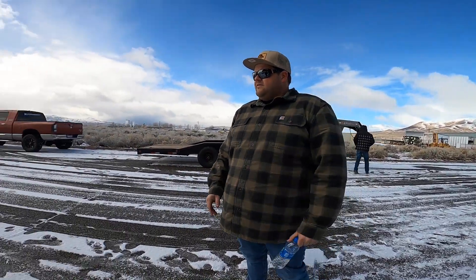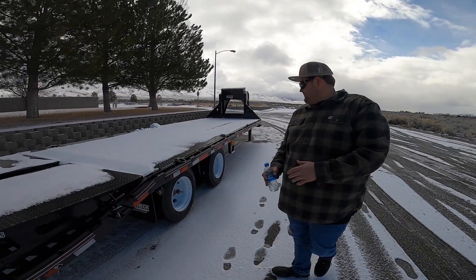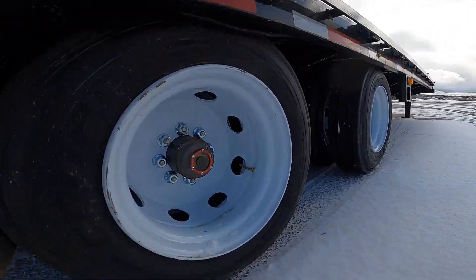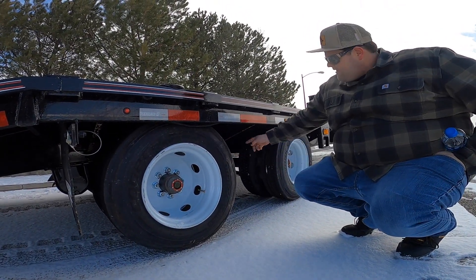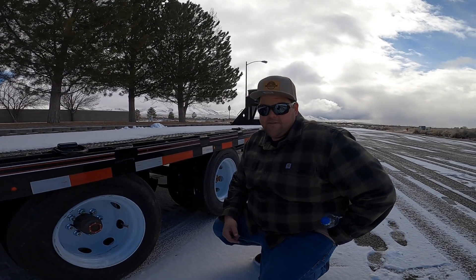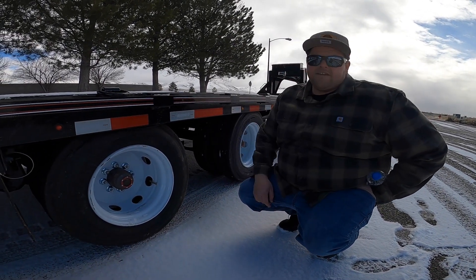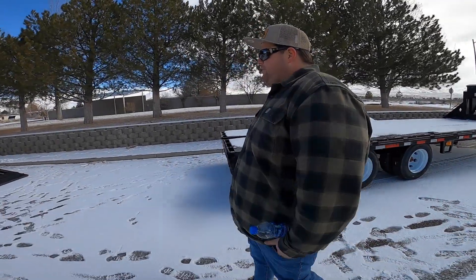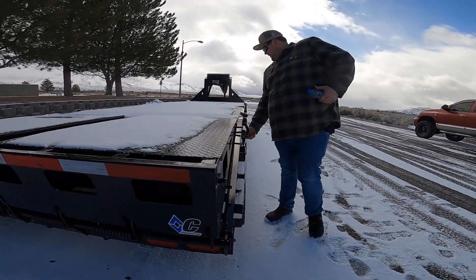Comparing it to the FMAX 212 right here with max ramps — we had mini snowmageddon today so it's a little cold. Look at the bolt pattern on the 212: that's an eight-on-six-and-a-half. The 212 has two 12,000-pound axles and comes standard with 10-ply tires. The customer on this one upgraded to the 17.5-inch tires and had to upgrade to Hutch suspension. So if you're comparing base MSRP between the 216 and 212, include those upgrade costs for the 212 — 17.5-inch tires and Hutch suspension.